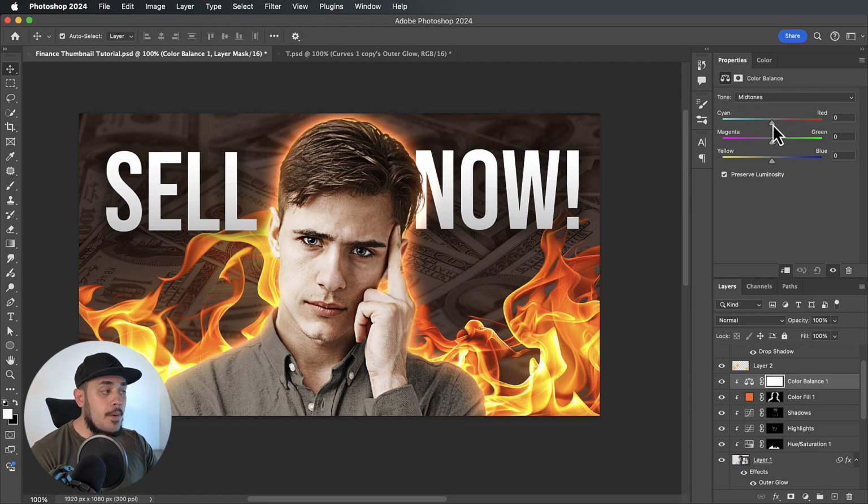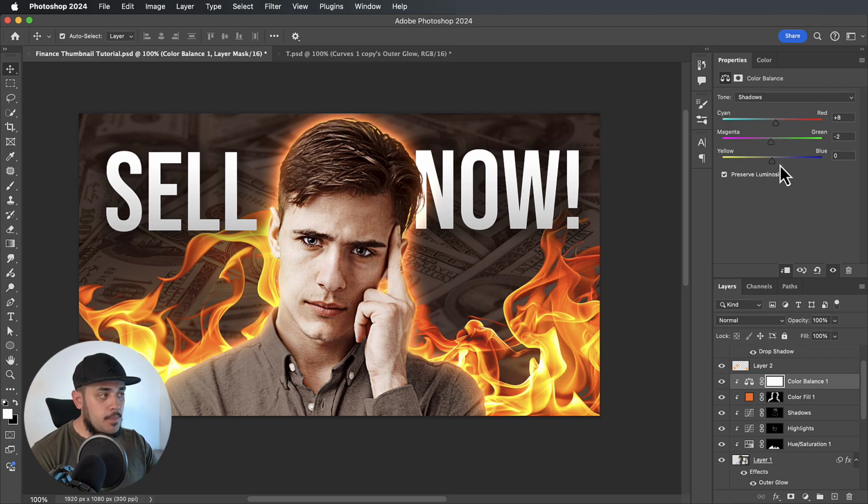So let's just toggle about with the settings here on midtones. So let's just add some red. And make sure you have a clipping mask on as well. Okay, we are just going to maybe increase the magenta and maybe have the yellows to -5. Let's go to the shadows and I'm going to do the same thing. So I'm just going to increase the reds to +8.